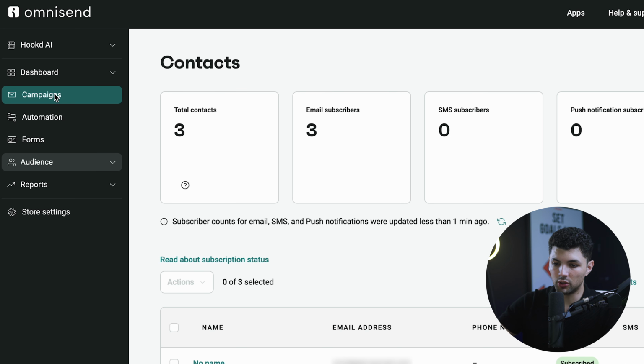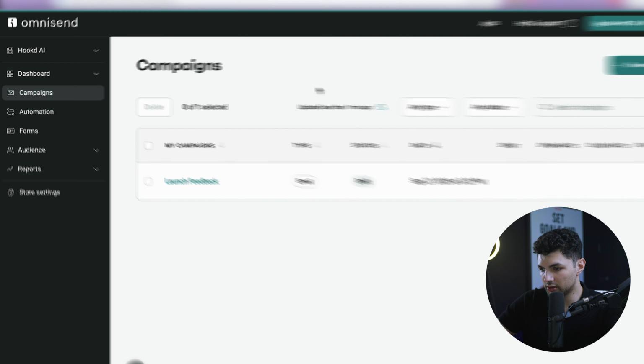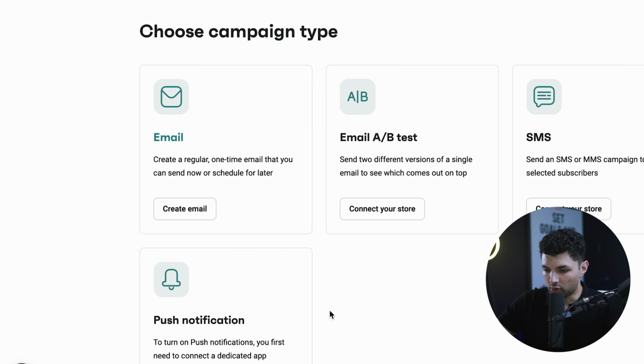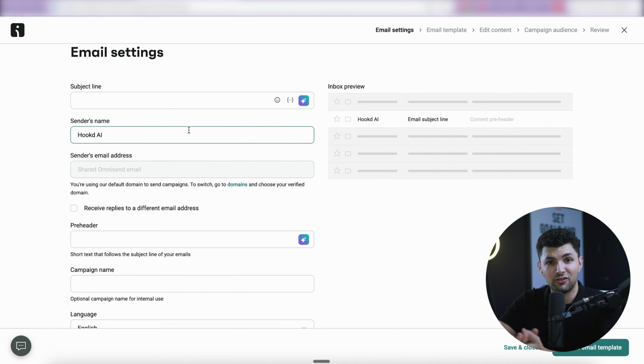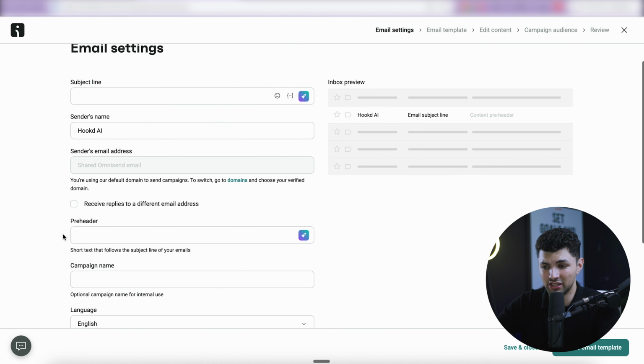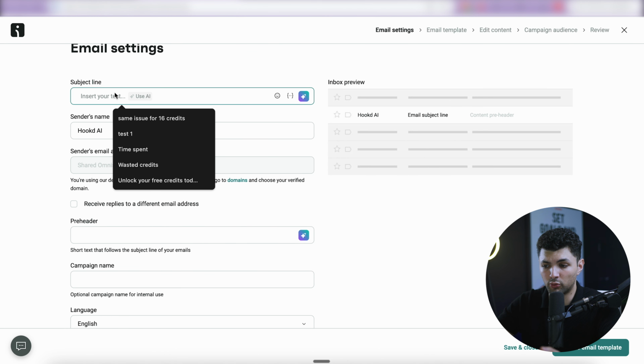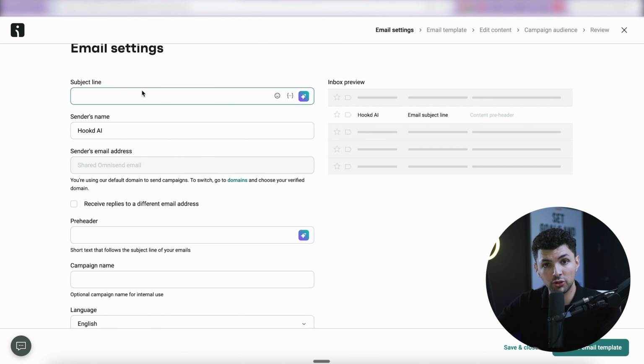Our next step is to go to our campaigns right here. We'll create a new campaign, and what we want to do is create an email. Now for the thing we all came here for, the AI tools. Instead of us having to come up with a subject line or different copy for the email, all we have to do is tell it what we're trying to achieve, and it'll come up with it for us. Now I'm launching an AI thumbnail generator. So let's say, for example, I want everyone on my email list to give us feedback in order to get free credits for the product.